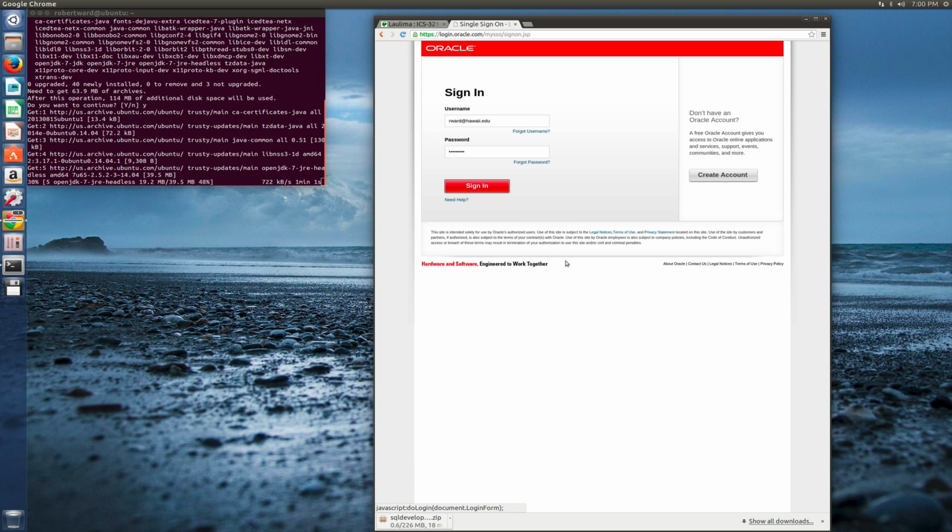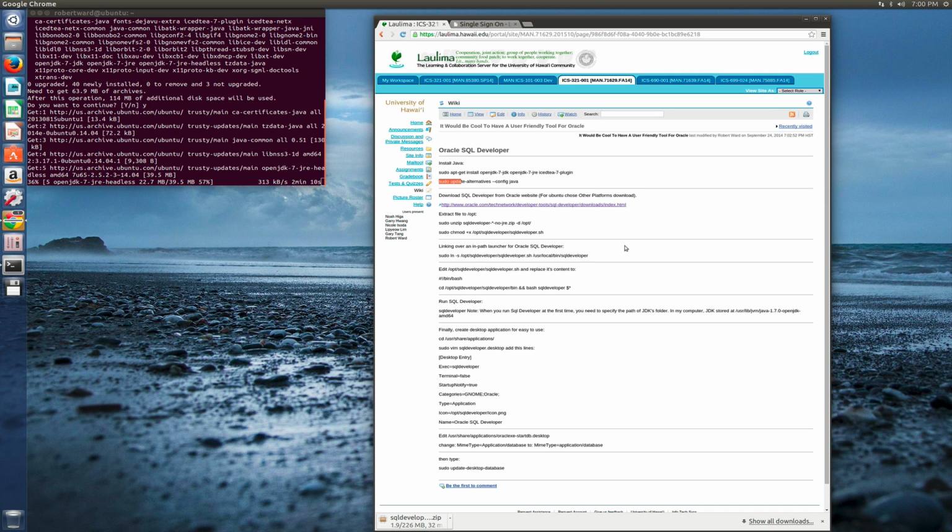And now you can see that the download of SQL Developer has started. So those two things will sort of run simultaneously. Probably be a little slow, but I will continue as soon as they're done.